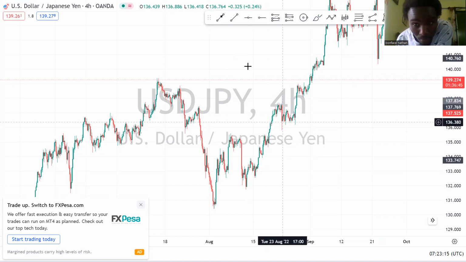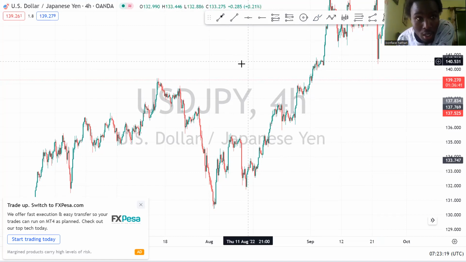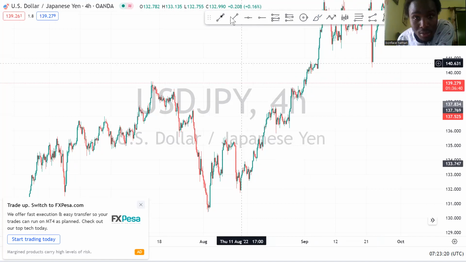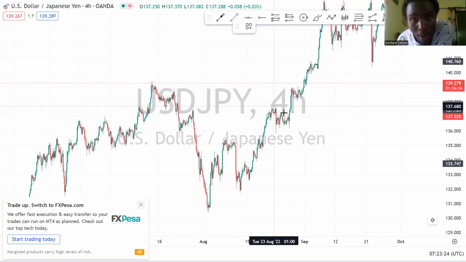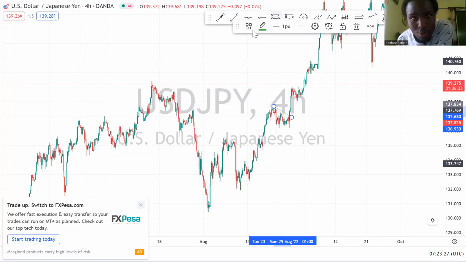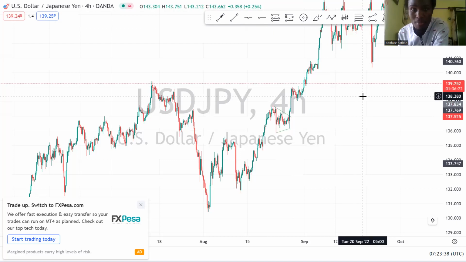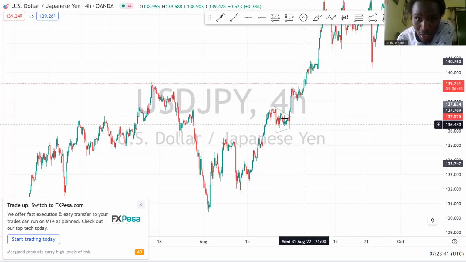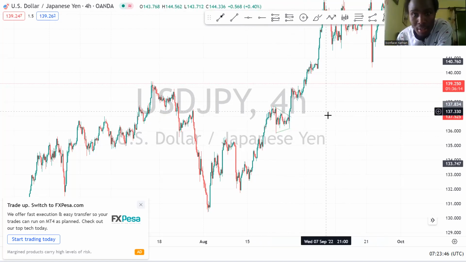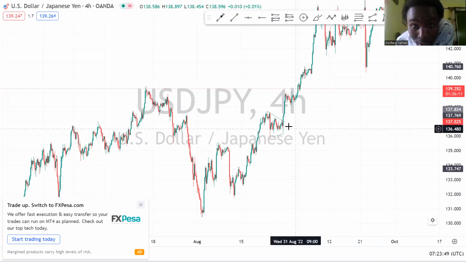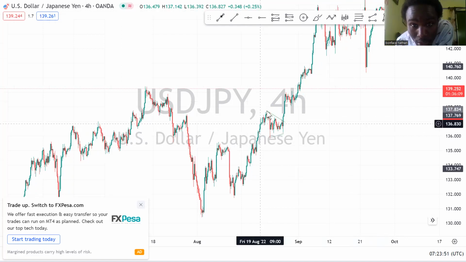So we draw our chart pattern like this one. And we normally draw from the wick, okay? Not from the body. We draw a trend line from the wick. So we can put it there, no problem. Like that, okay? So we wait for the break of this trend line, okay? And then, for example, this one, it was moving up, corrected, broke, okay?